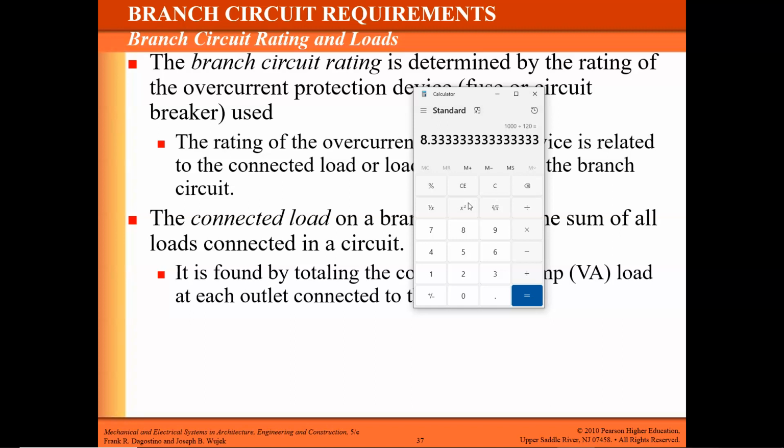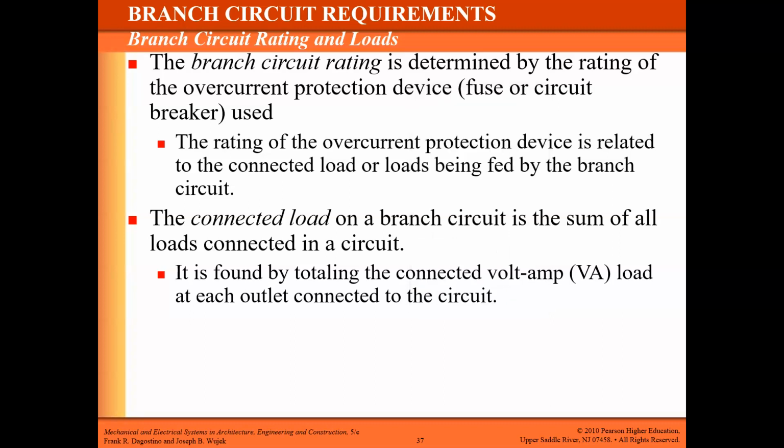Generally, in a residential application, the smallest breaker you're going to have is a 15 amp breaker. But then you might also have a 20 amp breaker, and in some cases, if it's a much higher draw, a 30 amp breaker. So how do we figure out that total? How do we know what all of the combined wattages or voltamps are going to be on a given circuit?